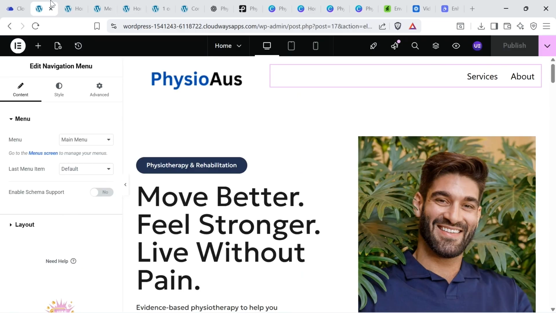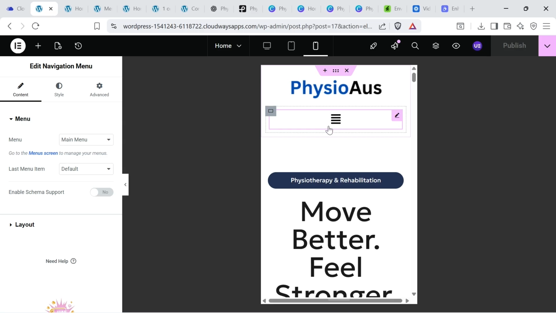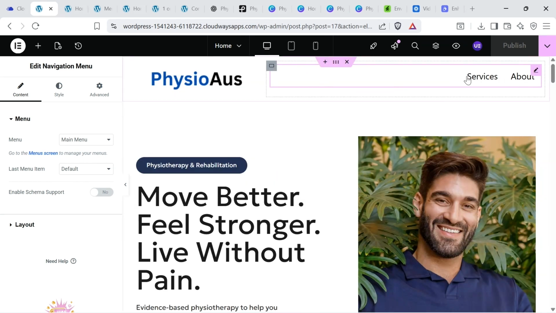And you'll see, if I go back to edit and go to the mobile, it turns into a nice little hamburger icon, is what they call it. And when people click that, it's a nice little drop down, and when they click those, it'll jump to the section on your website through their phone. So you've just learned something really cool, really good that is often overlooked.